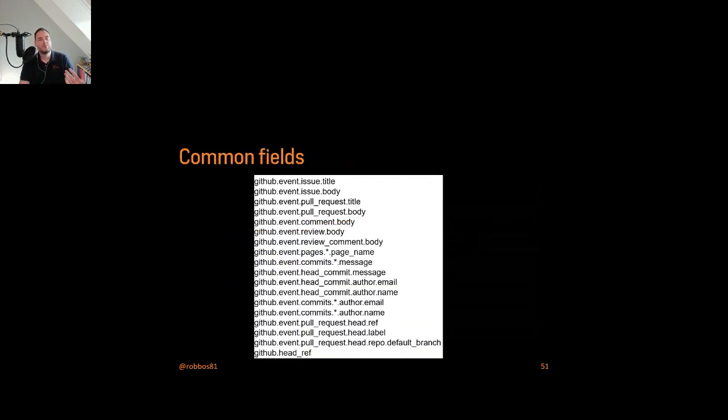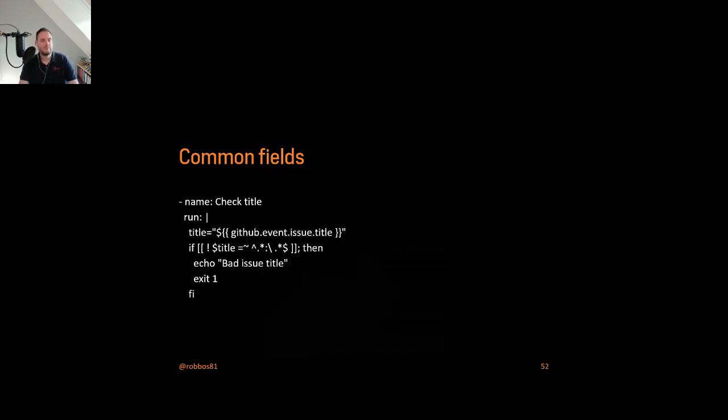This all comes from the common fields that you can use in your workflow file. The issue that's being created has a title and a body, and that's user input. And as we know from software development, anytime you have user input, you cannot ever trust it because they can do weird things with it. This is the list of fields that you have from the incoming pull request, for example, but even the branch name in Git could be leveraged to do something weird inside of your workflow file. So if you have input fields coming from a pull request from a user, don't trust them.